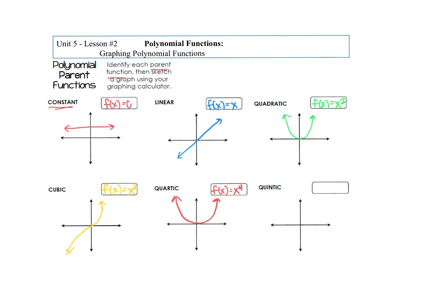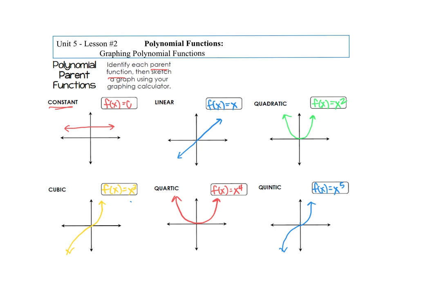There can be different stuff happening in the middle, some bumps in there, but this would be an example of just the parent function. And then the last one that we will learn and talk about in algebra 2 is f of x is equal to x to the 5th power, and this is quintic. Again, it has an odd degree, so it's actually very similar to our x cubed. It's going to end with arrows in opposite directions. It's coming from down, and it turns to go up, passing through the origin. And again, you'll learn it can have some more up and down bumps in the middle, some turning points we will call them. But if we don't have any other terms, this is what it would look like.